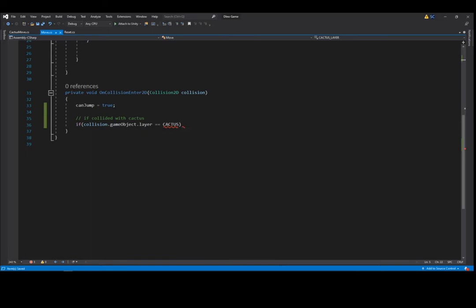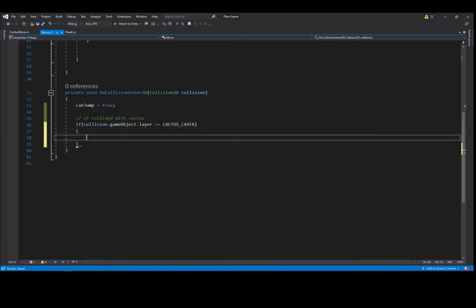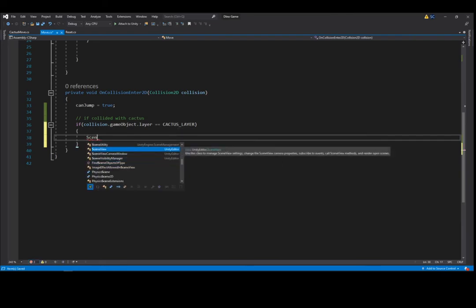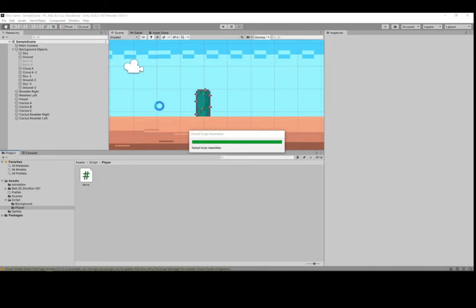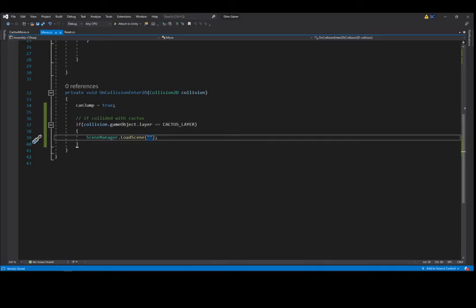Anyway, so cactus layer. If I hit the cactus, I actually wanted to spawn or enable a panel with a UI text. But for now, I just did SceneManager.LoadScene and just reloaded the scene. But that's not the end goal. As I said, I do a lot of coding on the move script, which should have been done in other scripts, to be honest. In all fairness, I would have done it in another script, but I was just running out of time, and I did everything in the same script.